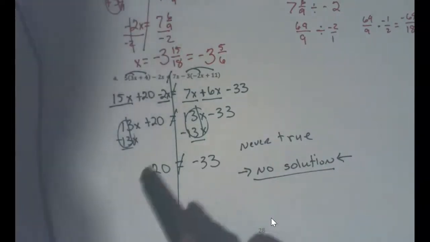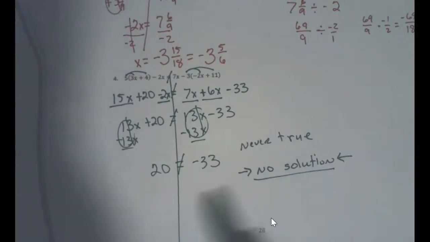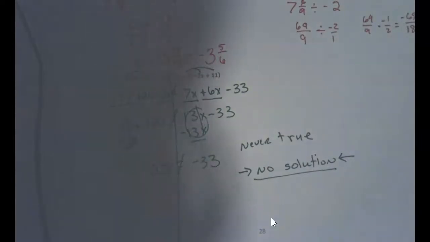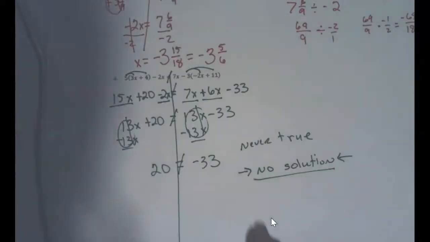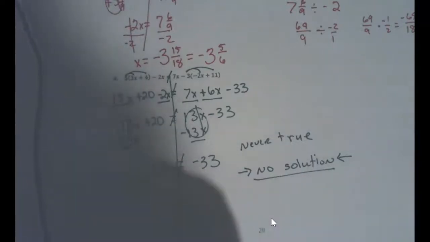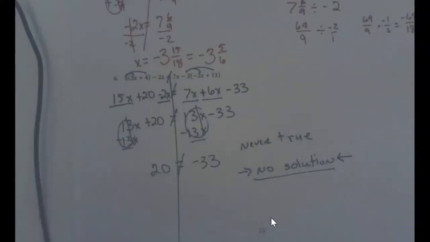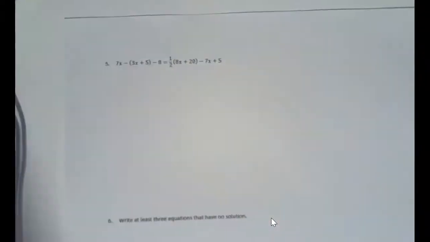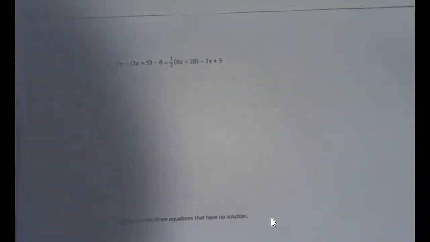So we've been working with these that we called never true, and no solution is how we're going to identify those at this point. We were just working up to this idea of no solution. I believe we've got a couple more to work out. Maybe just one more and then some discussion. So, looks like we have, again, things to distribute as our first step. So let's start there. I'll be distributing this -1. And here I'll be distributing 1/2.